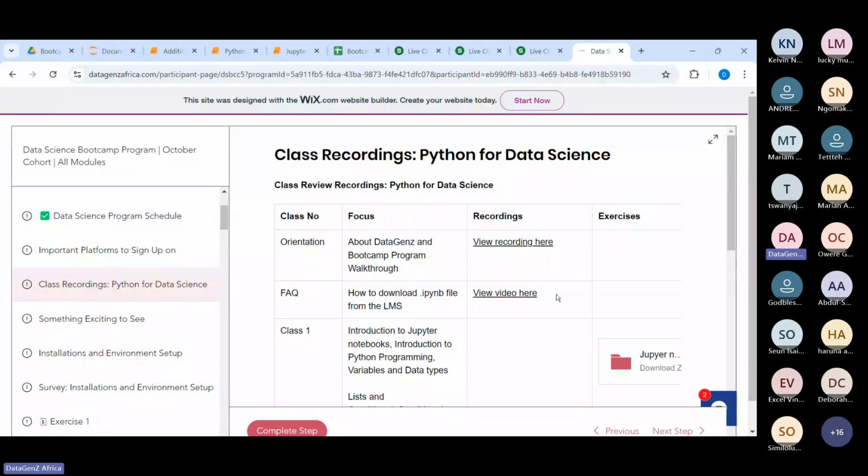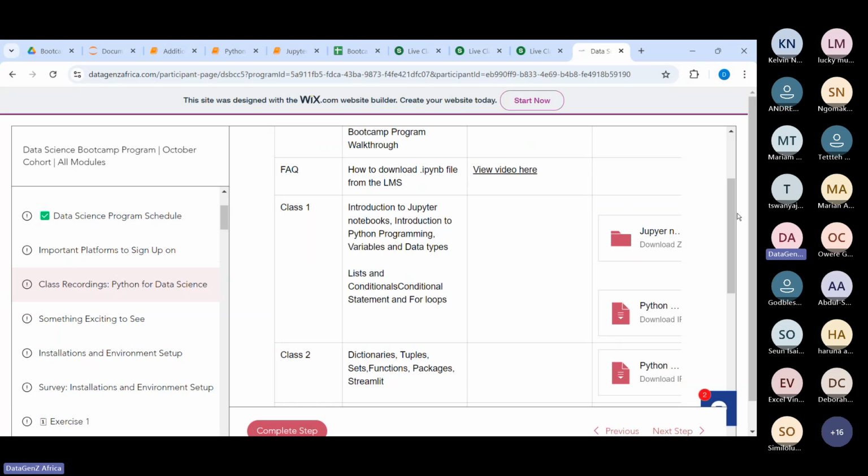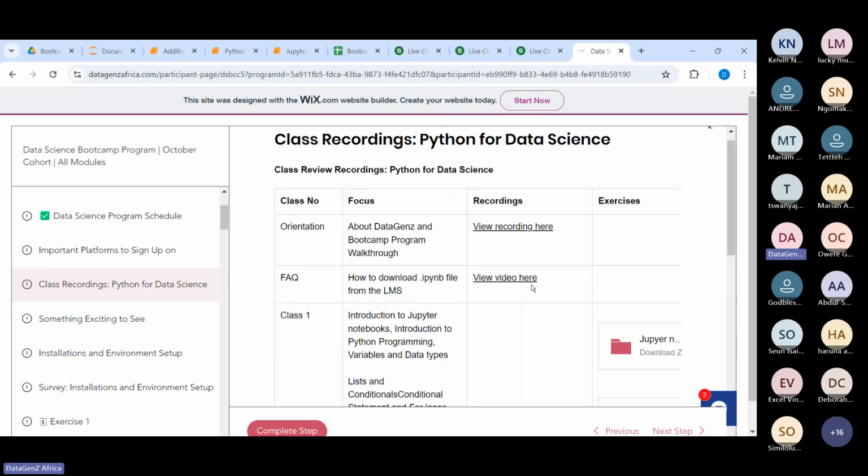Because it's a Python notebook, sometimes when you download it from the internet, it's converted to a JSON format and opens as an HTML file. This video explains how to save it properly and get the right file downloaded on your system. Just follow the video to execute that.